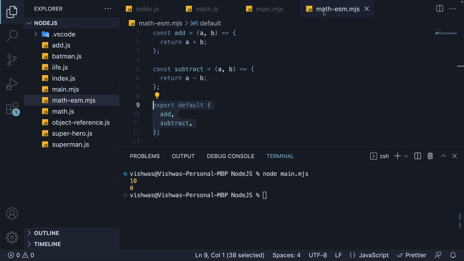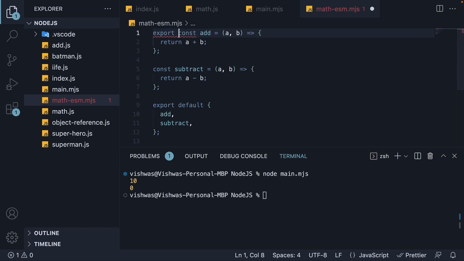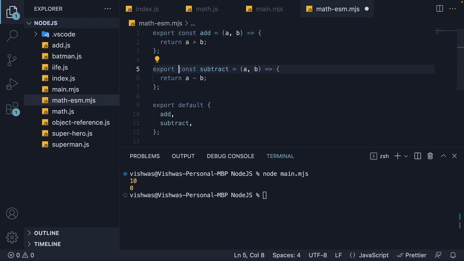So for the fourth pattern, when we define the function, we can add the export keyword at the start. Export const add, export const subtract. We could leave the default export as is, but I'll comment that out to avoid any confusion.